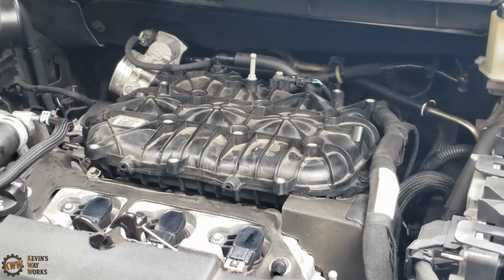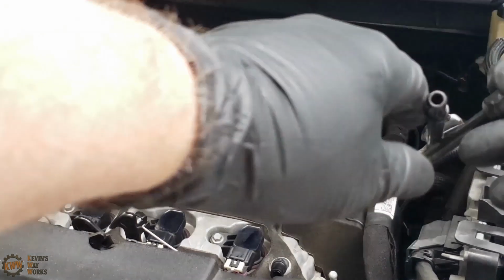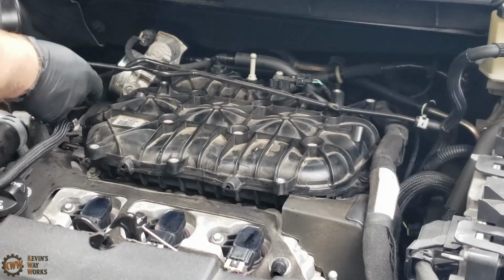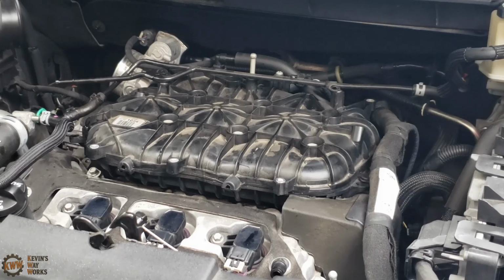We need to put the coolant line back in. Come on, coolant, just go back down in there. Go back in there. Oh, excuse me. Excuse me. Excuse me. Like so. This is a two-part process. We got to try to get them both off without either of them leaking.